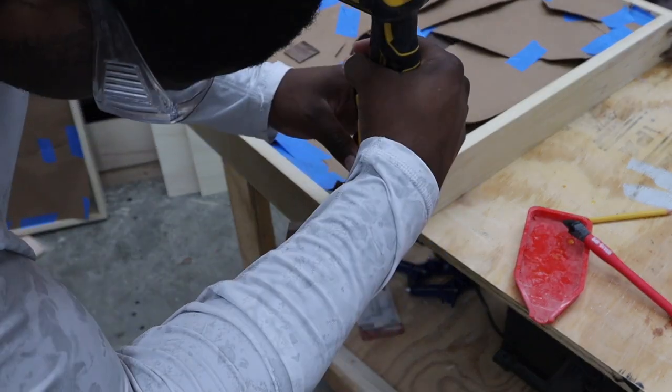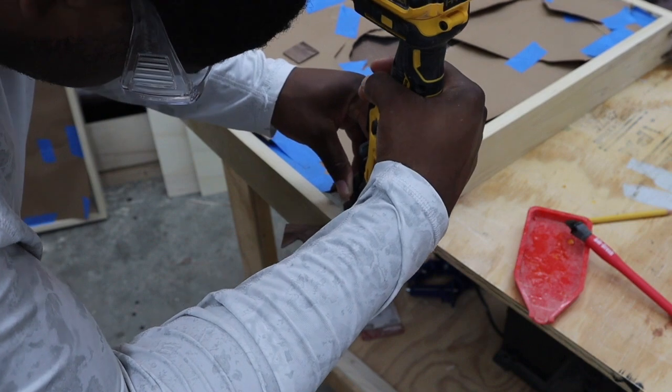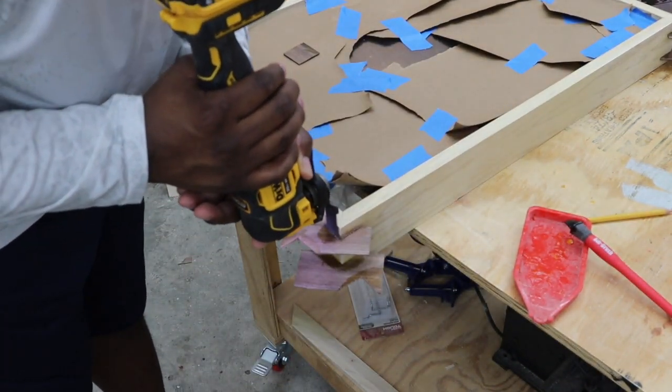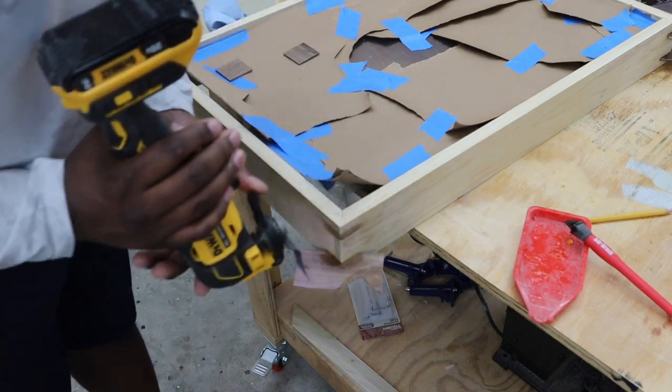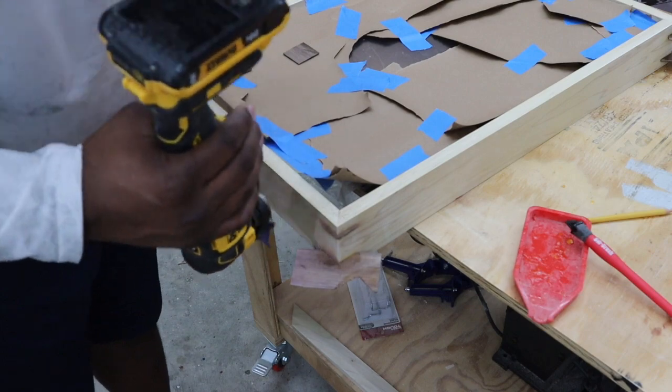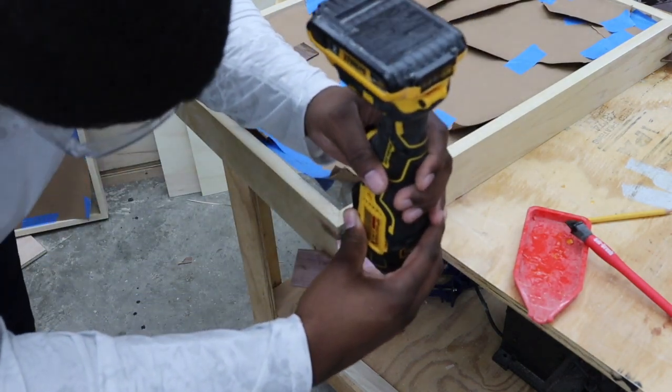Once the glue for the splines had dried, I went ahead and cut them off using my multi-tool. You can cut off these splines using many different tools. Some people use band saws, pull saws, or whatever else they have. This is what I had to use, and I think it worked pretty good.